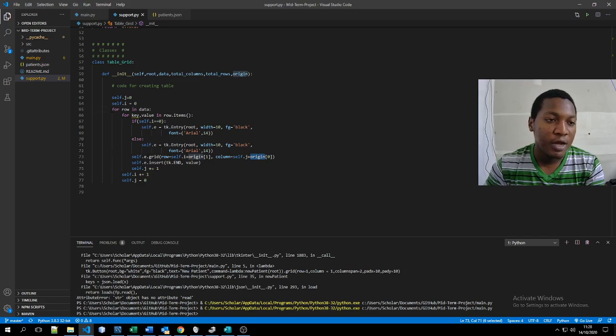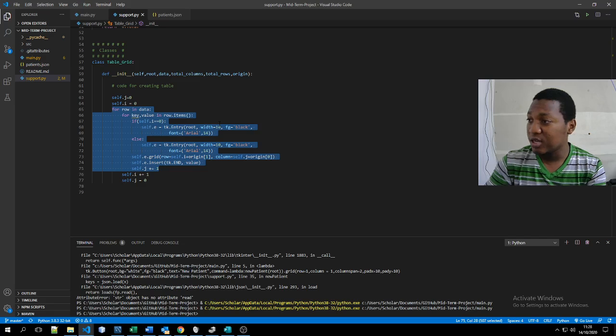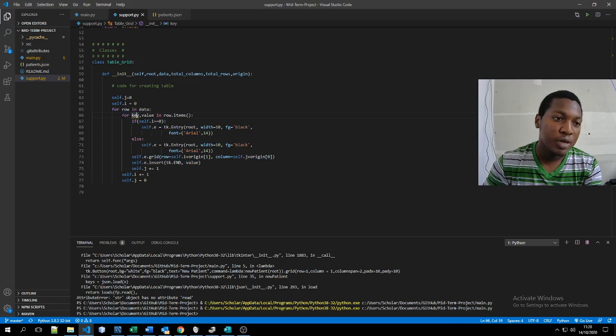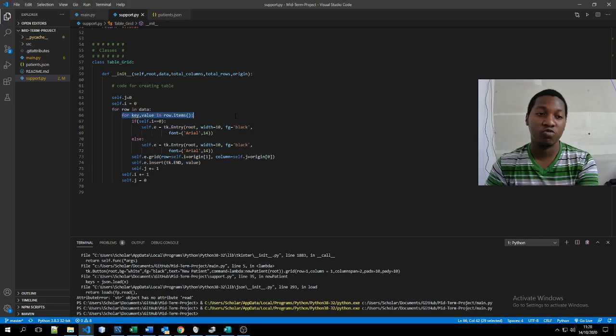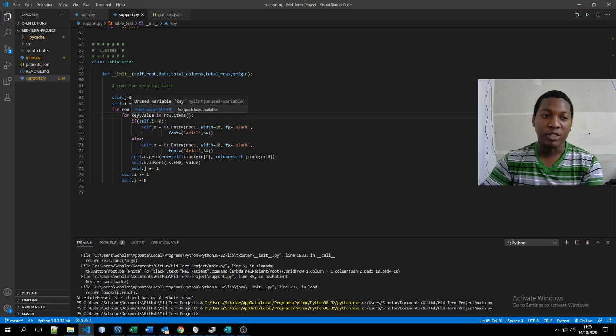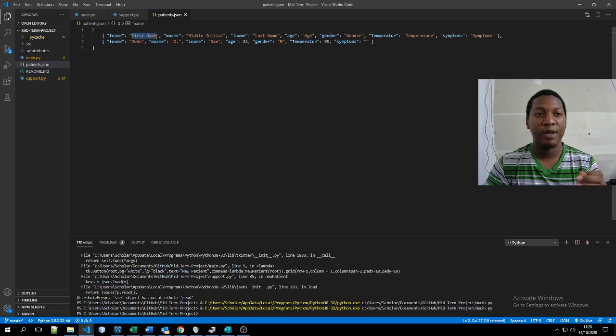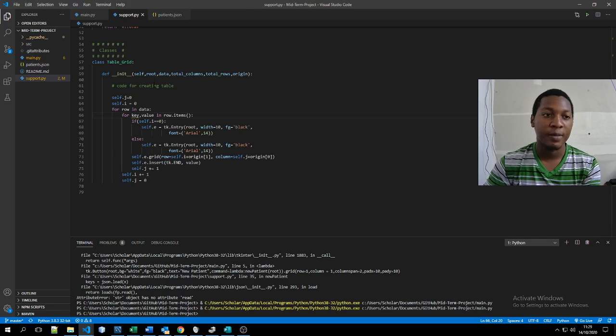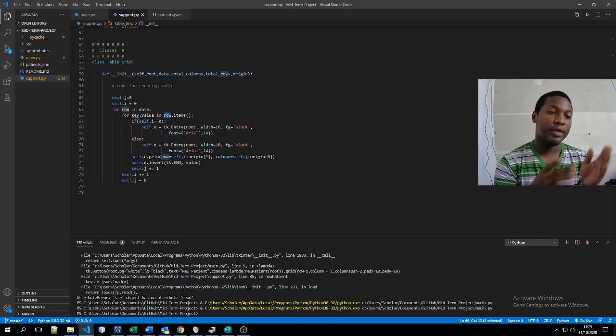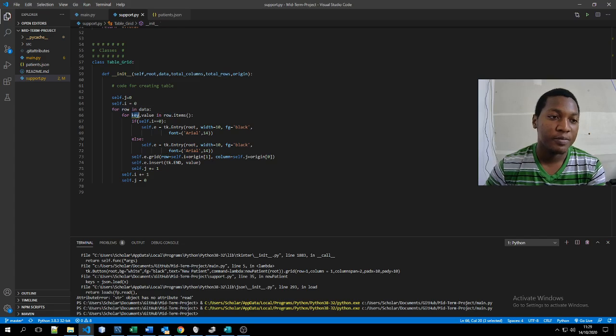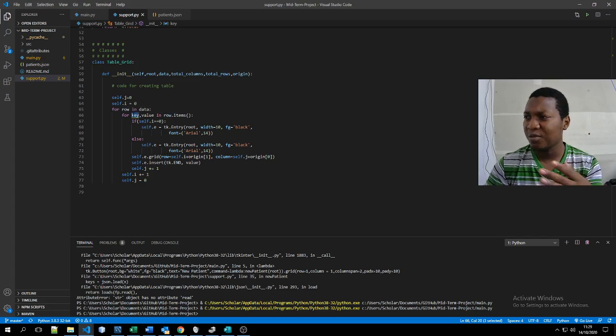So the first thing you have to have is a double nested loop. The first loop goes through each row, and the other loop gets each item in each row. The JSON has a key and a value, where the key represents the entry in the JSON formatting. When you indicate it like this and take the variable name and put items with parentheses, it indicates that this is JSON data, and it will be broken up like this. I don't really use the key because the key is not that important.